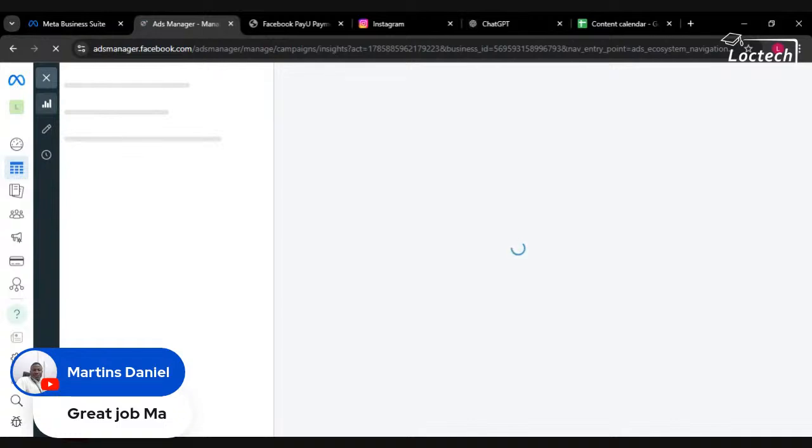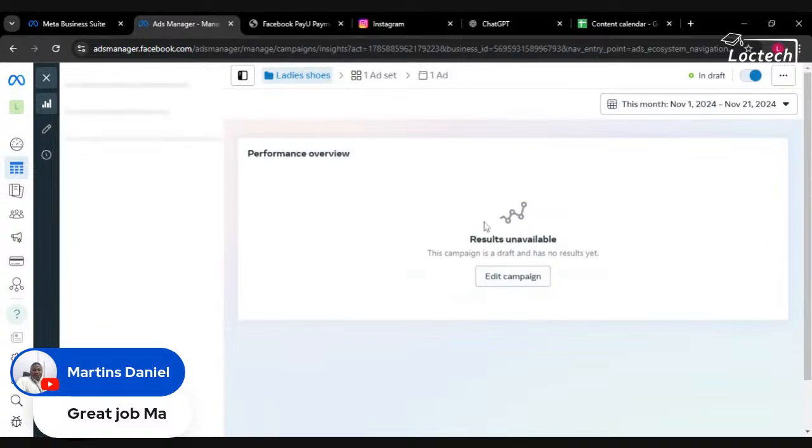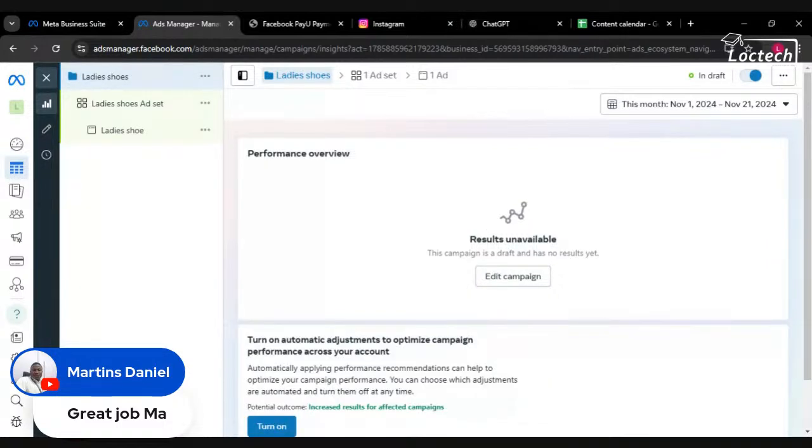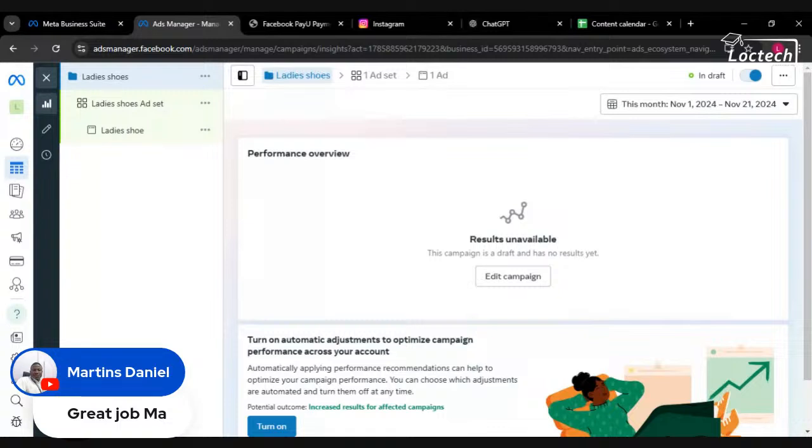All right, so this is where we are going to be stopping this night. I will advise that you go over the video again so that you can actually follow the process one after the other, because Facebook, Meta, they are not nice. They don't mind blocking you. So you have to actually make sure that you are on the right path and you're getting it the way it should be.